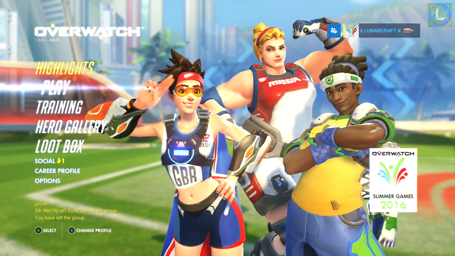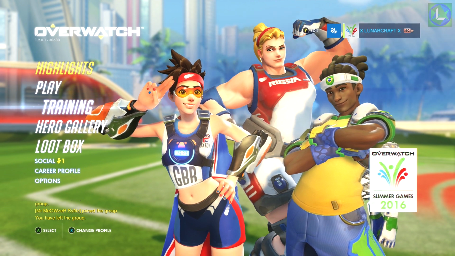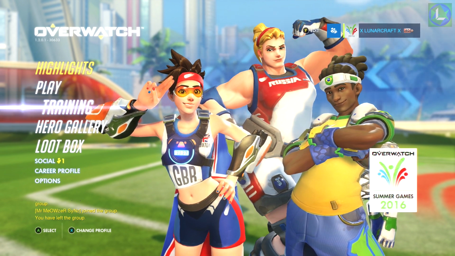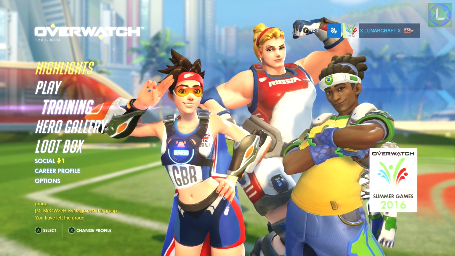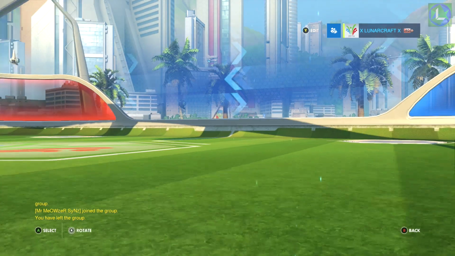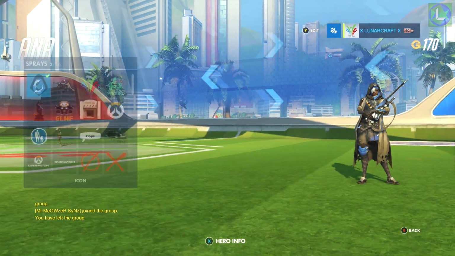Over the next few weeks, I'm pretty sure we have like 20 days or something until all of this Olympic theme stuff goes away. So with all that out of the way, that just leaves us into the hero gallery, and we could take a look at all the brand new stuff. There is one thing that will cover every character, and that is a brand new Olympic themed spray. So you can see there that that's the Rio 2016 logo. So that is for every character. So you can use that whoever you're using.